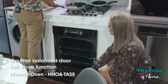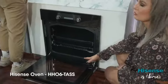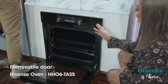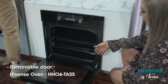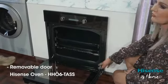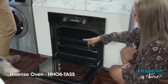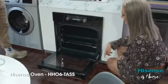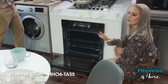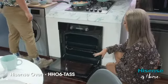Now if you look at the actual door, do you see these hinges? That means that the entire door is removable. And why is that such a great thing? You know, during lockdown we all had to clean our own stuff, and to get that door off was actually, in my case, I don't have a Hisense, in my case, it was very difficult. And then to get to clean the inside of the oven is very difficult. So you can actually take off the door in its entirety. You can take off the glass and clean it, because there's nothing nicer than when you walk into a house, you see a clean oven. You don't want to see anyone's leftover food.